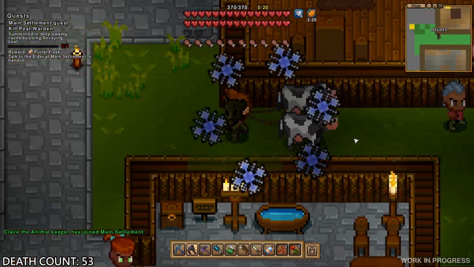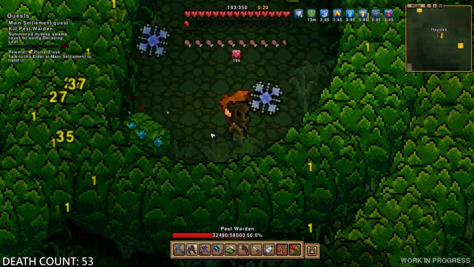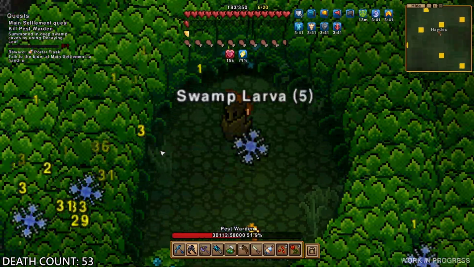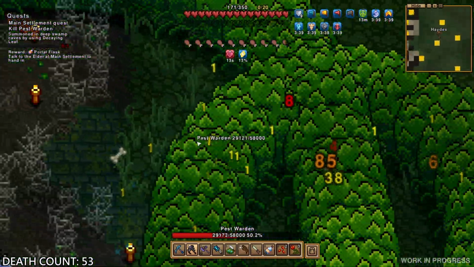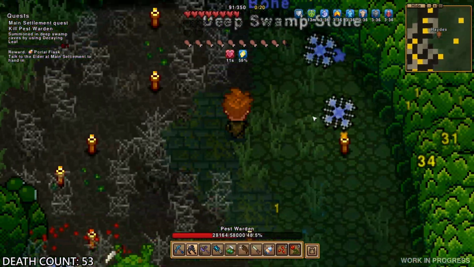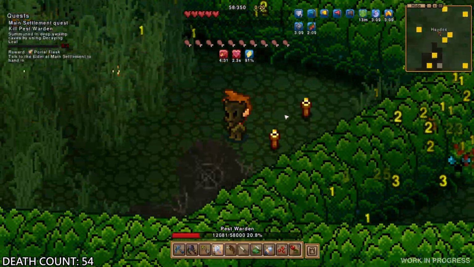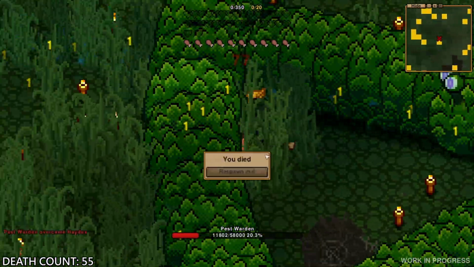Whilst I waited for the ingredients for the lemon tarts, I thought let's see what I'm up against and tried to fight the pest warden. It wasn't a success, but you can at least see that I dealt about 60% before dying. I also tried a second time and did much better with 20% remaining. This is definitely doable.